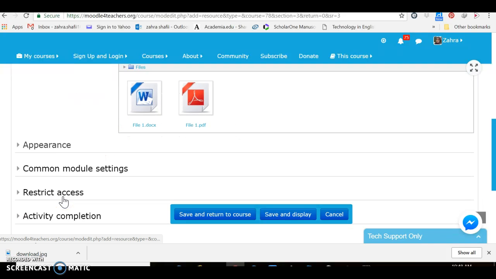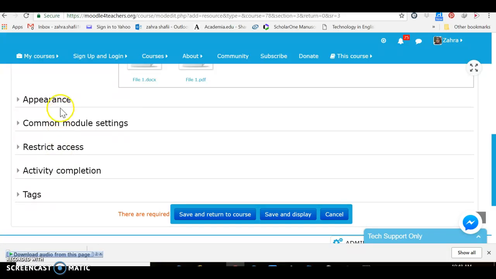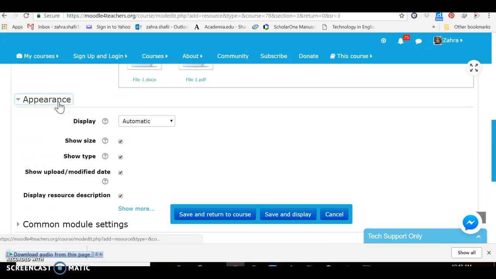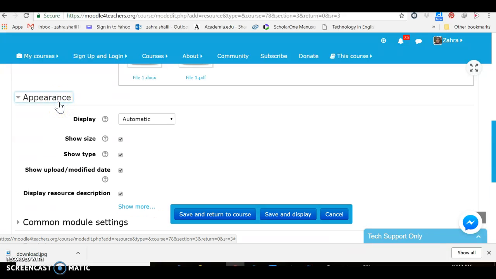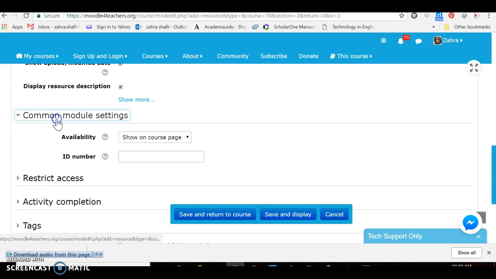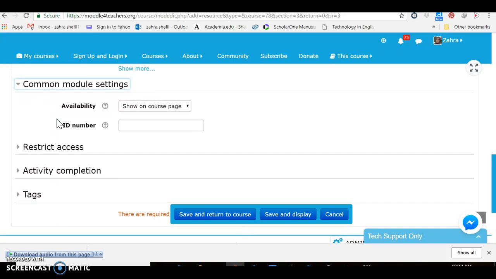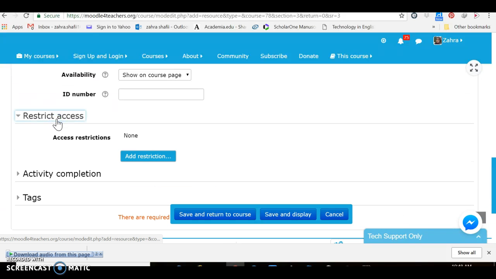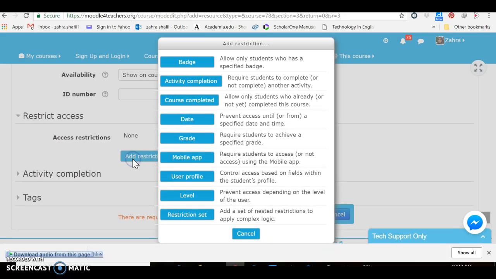I can go to different options like appearance, as we talked about with the book, common module settings, how to be available, and restricting. Let's see if we can add some restriction. Access restriction. Badges allow only students who have a specified badge.